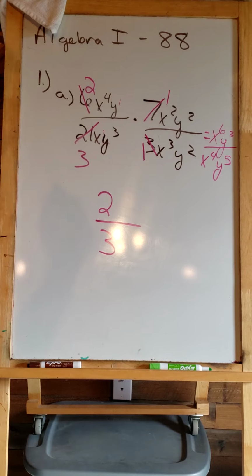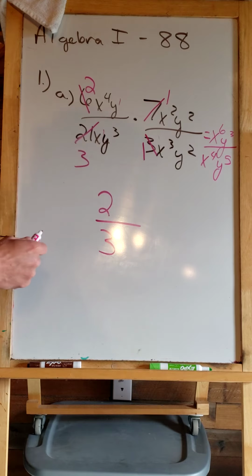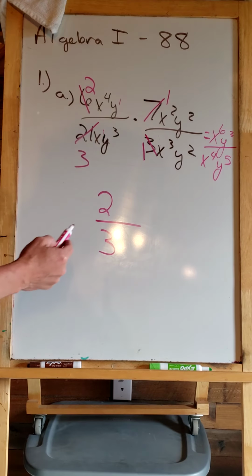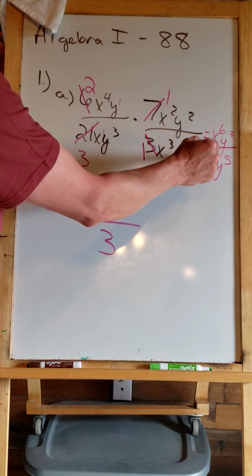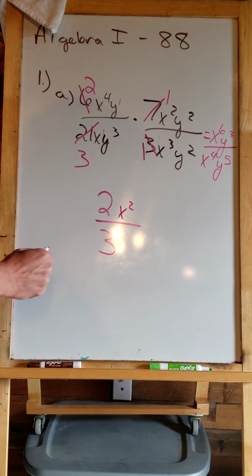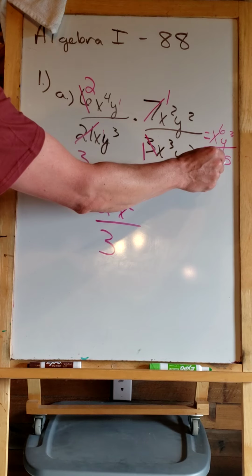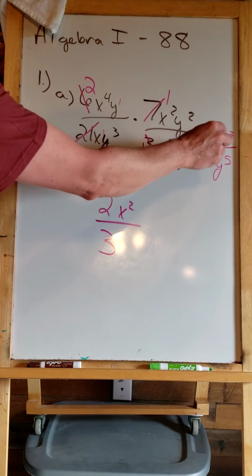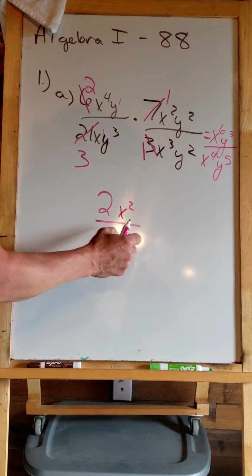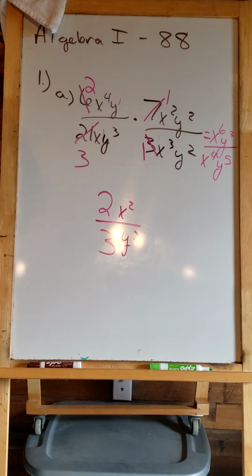Now, we can simplify here. And remember, when we multiplied, we added. So when we divide, we subtract, and always make them positive. So I need to bring my 4 up here. 6 minus 4 gives me x squared up top. I want my larger one to subtract the smaller one. So I bring my 3 down. 5 minus 3 gives me y squared.